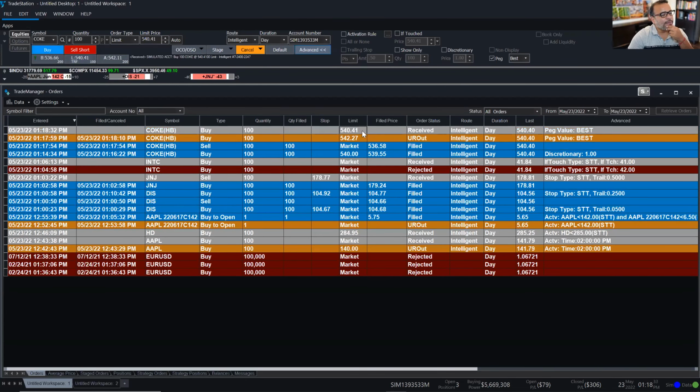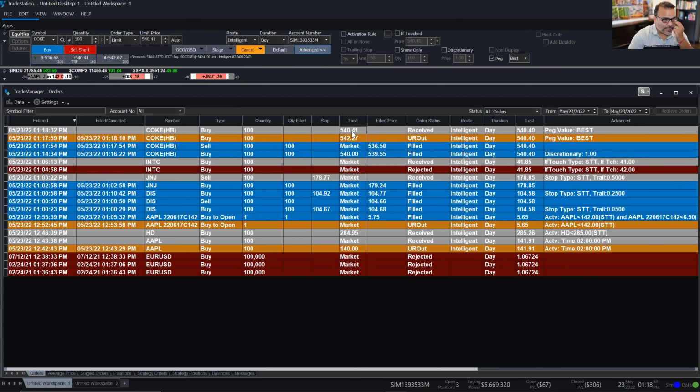So what that does is I have my limit price of 540.41, but it pegs the order to the best bid, in this case 536, which means that I'm willing to pay 536.66 up to my limit price.